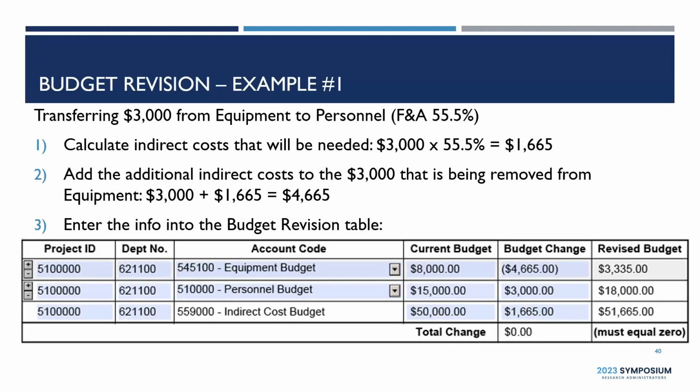I think a big thing is always before you do a budget revision, if you're not sure about your budgeting authority, it's always fine to reach out to OSP or your SPS and just double check. Because budget revisions are really dependent on the award and the sponsor guidelines. So it's not always super clear what rebudgeting authority we might have.